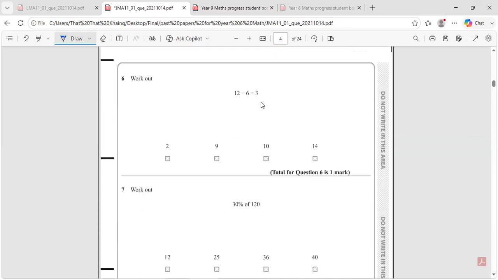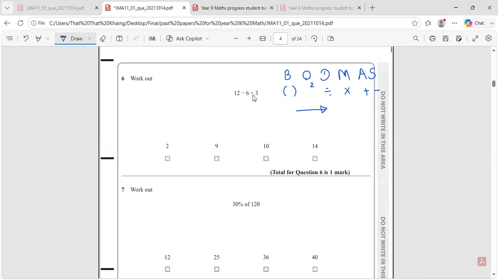What about 12 minus 6 divided by 3? Oh, we need to know about the order of operations. BODMAS. B means bracket, O means order or power, and then division, multiplication, addition, and subtraction. So, are the orders of operation always solved left to right? This comes from left to right, okay?